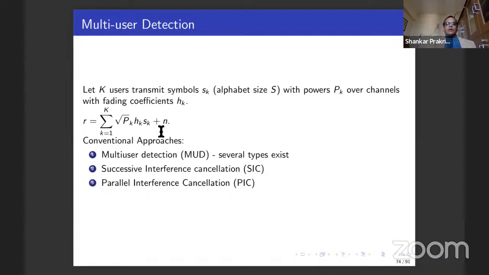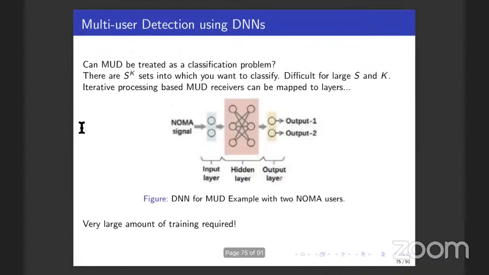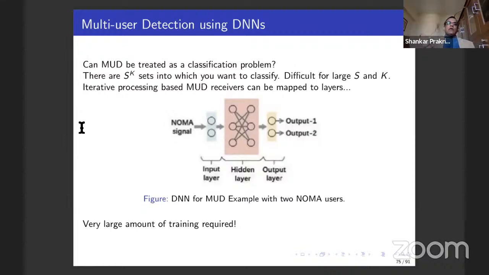And we know that machine learning and deep learning techniques can be used to do such a classification. I hope you're able to understand what is going on. We're going to get a weighted sum of symbols. If Sk is binary, then there will be 2 power K possible classes, and we have a classification problem. If the alphabet size is S, there are S power K classes, which is very, very large. So it is not going to be easy, especially when the alphabet size is large or capital K, the number of users, is very large.